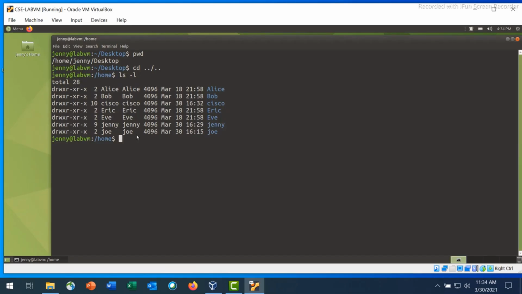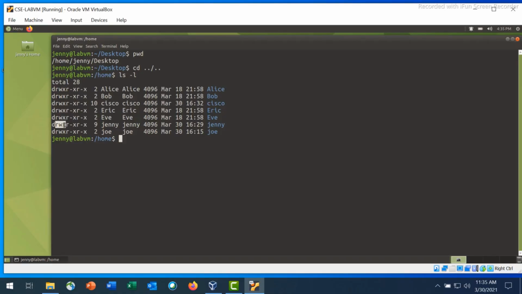The Linux operating system has a total of 10 letters or dashes in the permissions field. For example, the home directories have the following permissions: drwxr-xr-x. The D in the first field indicates that this is a directory. A dash would mean that it is a file. The next set of 3 characters, rwx, is for the user permissions. For example, the user Jenny owns the directory and can read, write, and execute in her directory.